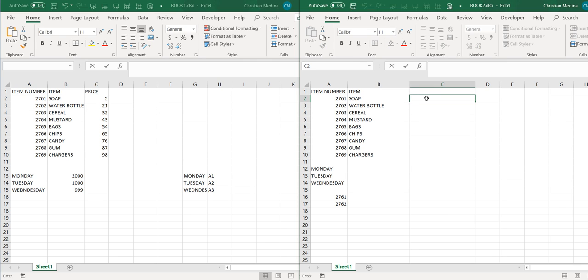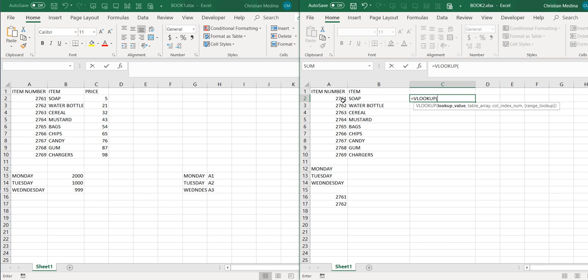We're gonna do this by typing equal, then we're gonna type VLOOKUP, then after we type VLOOKUP, we're gonna click on the item number that we want the price.